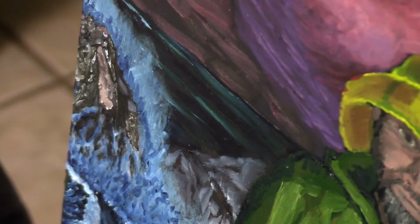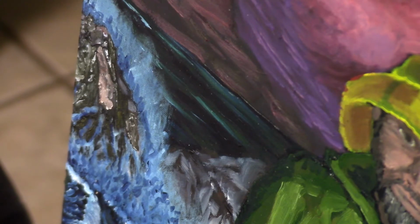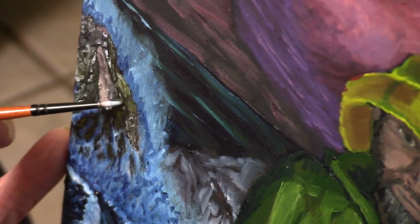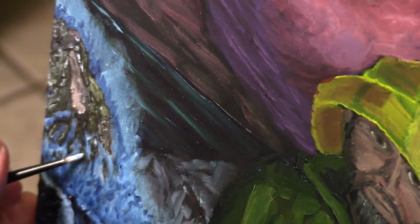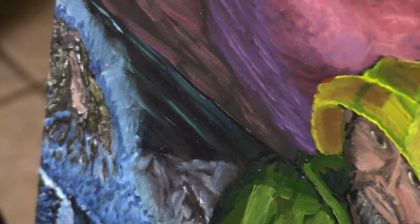So it took me a little while to figure out what my second color was going to be, and I eventually came up with an Alizarin Crimson and Van Dyke Brown mixture and just ran with it. And at this point I'm getting really excited because I'm starting to realize what's been missing from my life this entire time, and that is this glazing medium.